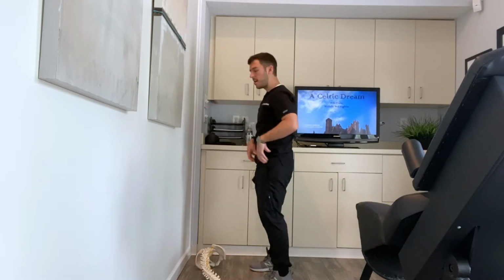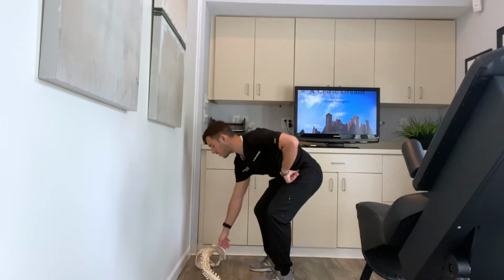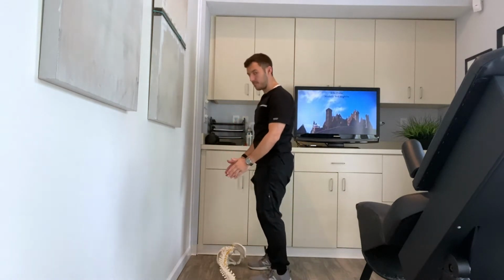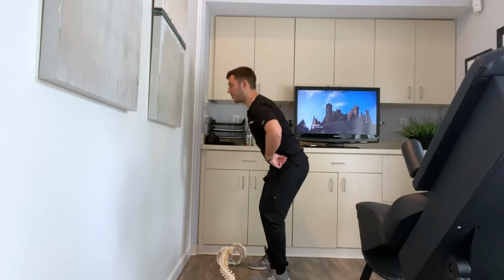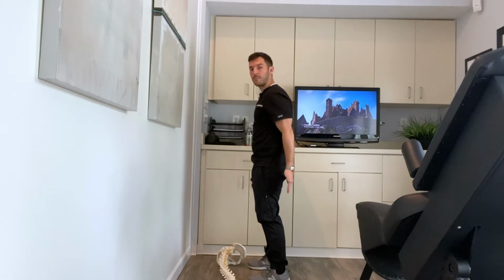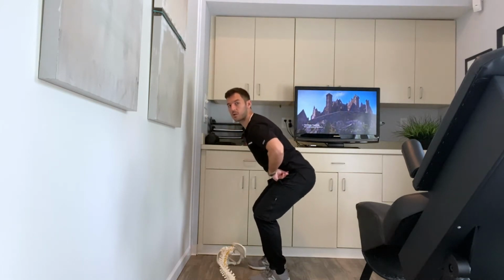Thing number one is utilizing a proper hinging of my hips. So first and foremost, I want to make sure that I come really close to the item. Secondly, as I squat through my knees, I'm going to push my rear buttocks out. Imagine there's a drawer back here, like a bedroom drawer, and imagine using that buttocks to push that drawer closed.